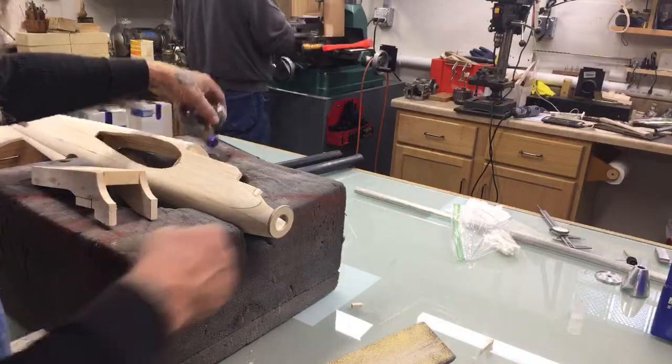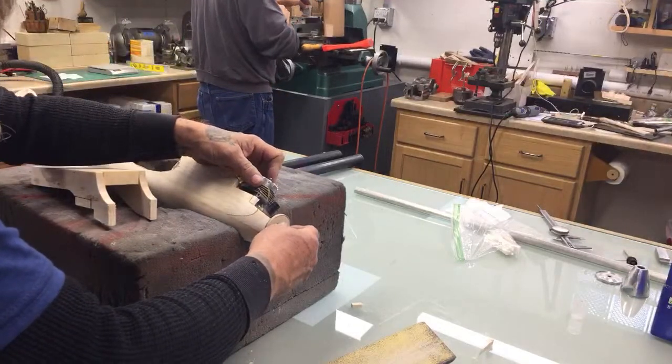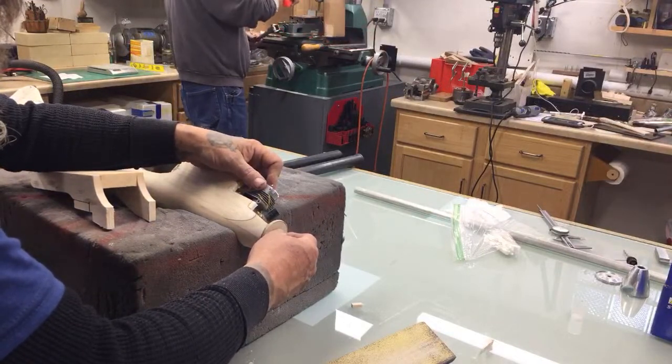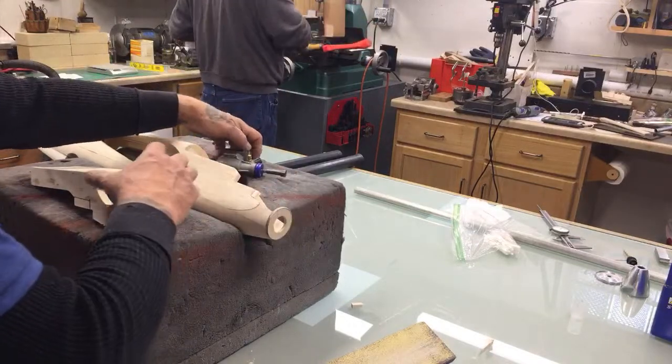Like I say, this cowl making business is put it on, take it off, put it on, take it off. Need to make it parallel with this line here.